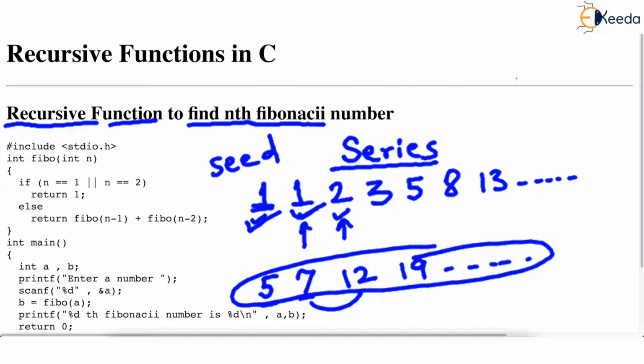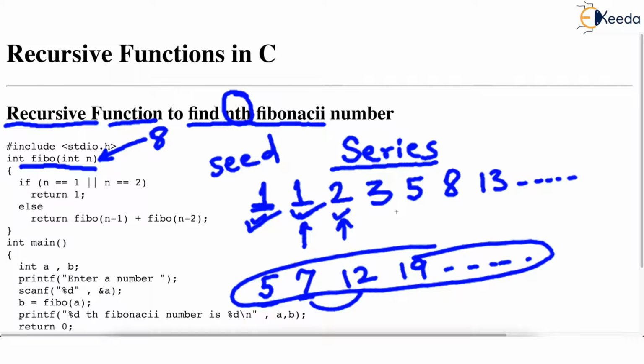Now what we really want to do here, please try to understand, is that we want to generate nth Fibonacci number. Just observe this word, nth Fibonacci number. So here I have written a function int Fibo, int n is the parameter. Let's say I pass n as 8. Then I don't want to print the first 8 Fibonacci numbers. I want only the 8th Fibonacci number.